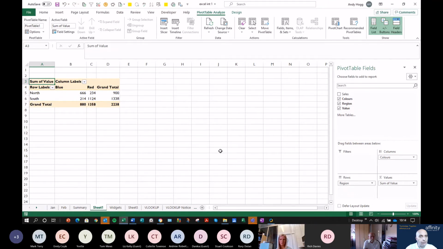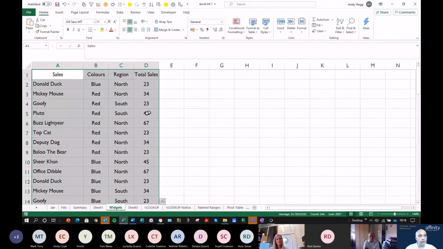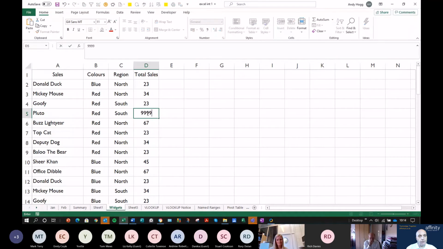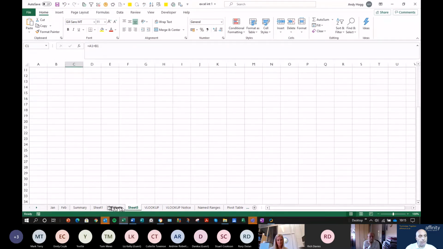And if the data changes, what I do is I come up here and I click the refresh button on the pivot table and make the change accordingly. Okay, so I could go in and change one of these numbers, make them really daft. So I change that number here, and now when I go back into my pivot table, I could make the change accordingly. Just let me find where that pivot table's gone.